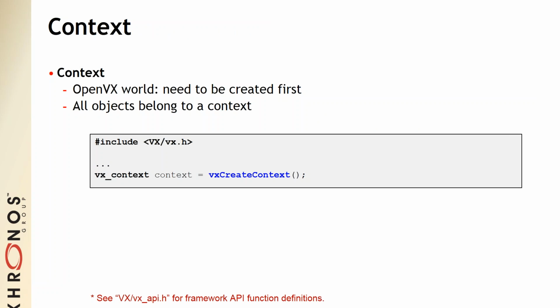Before you can do anything else, you need to create the OpenVX context. A context is stored in a handle that later needs to be passed to other OpenVX functions. Here is an example where you see all the APIs and the data types. You can access them using the vx.h header file. That's a common header, which further includes other header files such as vxapi.h. Once you include that, you have access to all the functions and data types available within OpenVX. So to create a context, you simply call vxCreateContext, which returns a vx_context type that you can use.